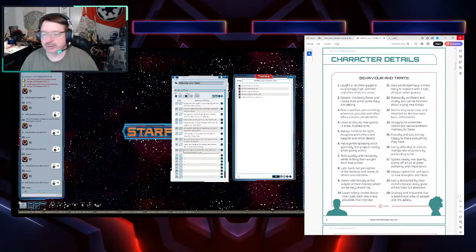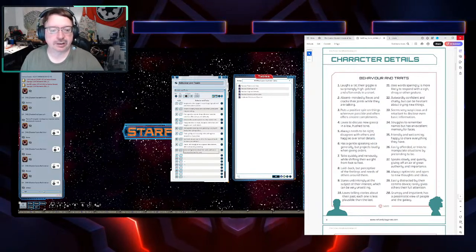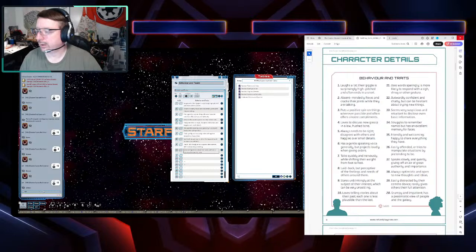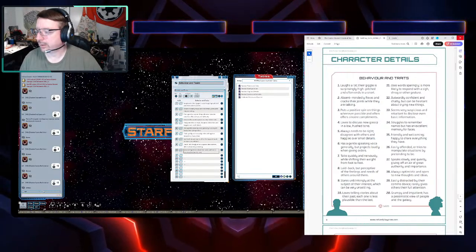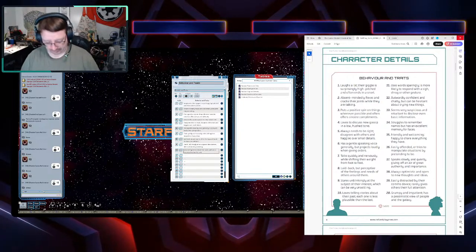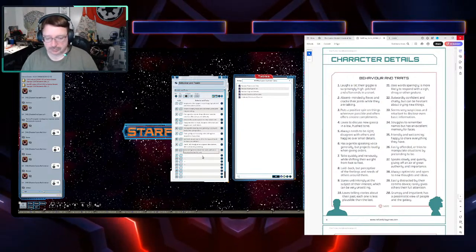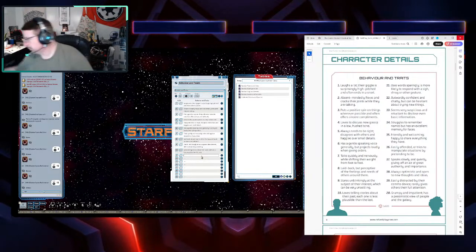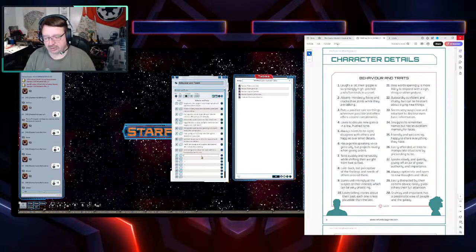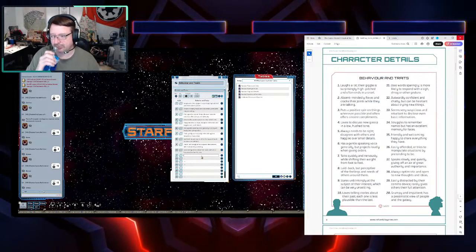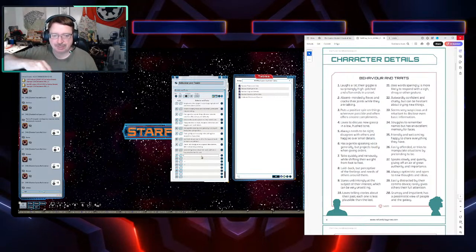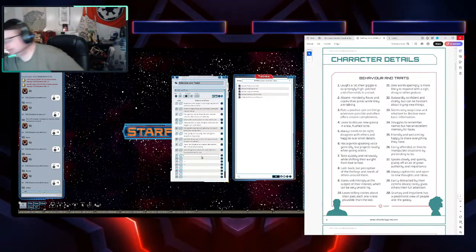Alright, behavior and traits. I noticed because the way I converted this, it takes a little longer for it to do the copy when I hit Control C. So you'll see a slight pause as I'm fleshing this table out.